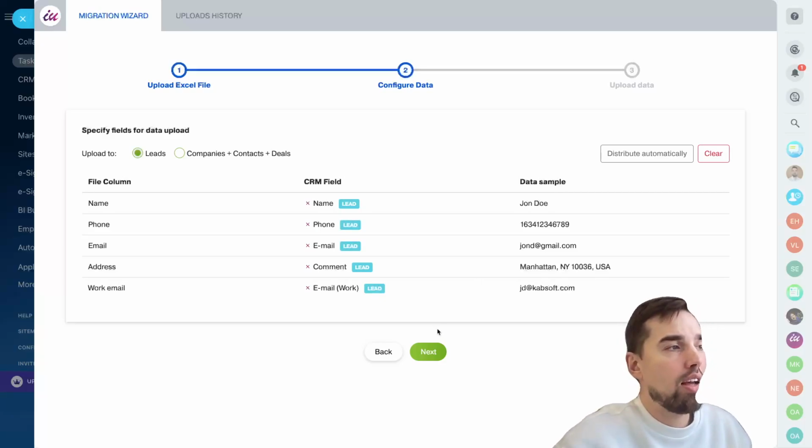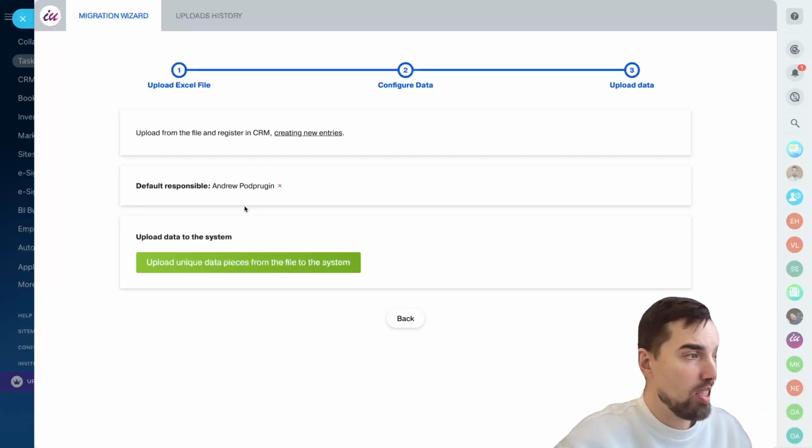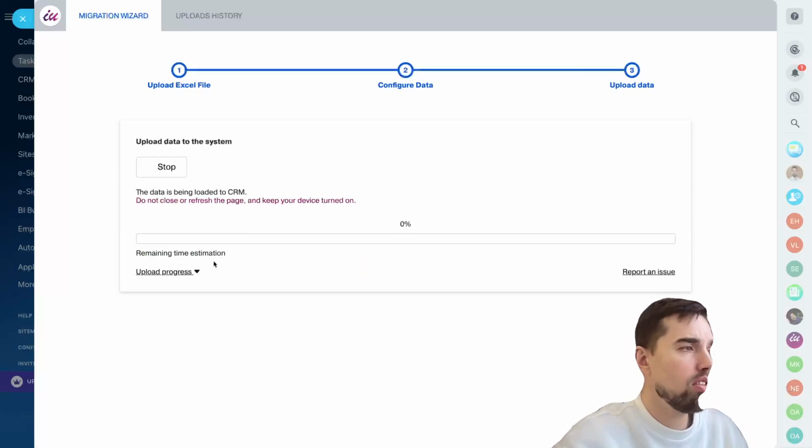So as you may see, we may choose where to upload it, to leads or companies, contacts plus deals. Let's leave it as leads. Then we choose some options like create new entities, who will be the responsible person. And the next step is just to upload the data. Okay, let's do this.